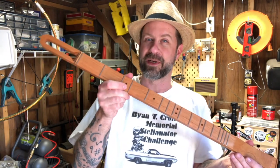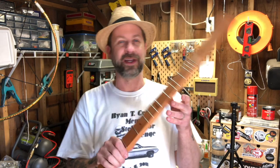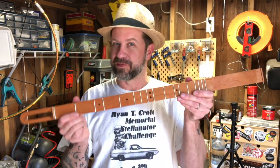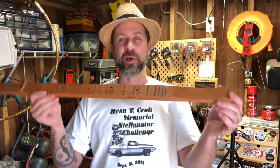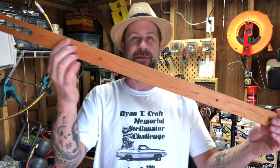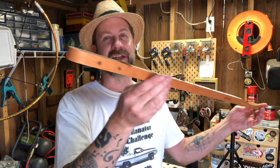Now this is cherry wood, and they have a few different woods that you can get. You can get oak, cherry, walnut, etc. Since I love the look of cherry, I just finished it with some wood oil. So this is just the natural look of the cherry coming out there with a little varnish on it, and it ended up looking really, really nice.